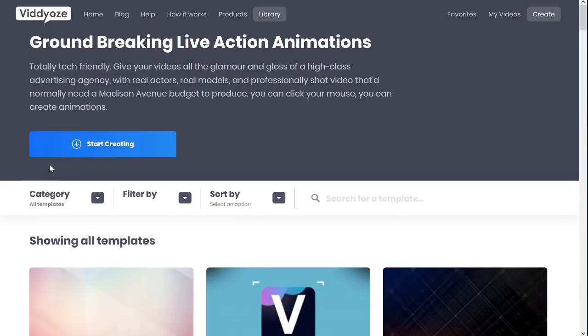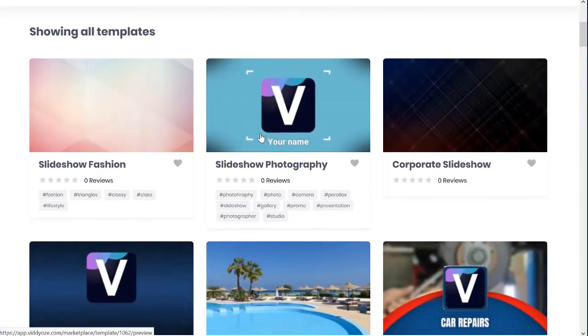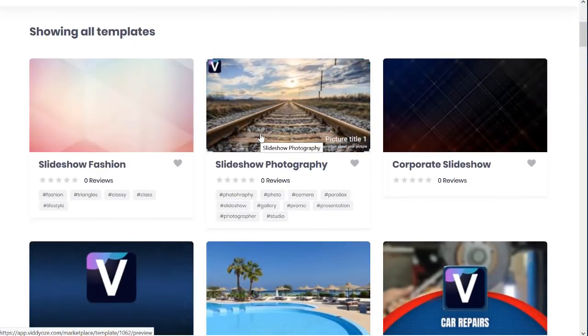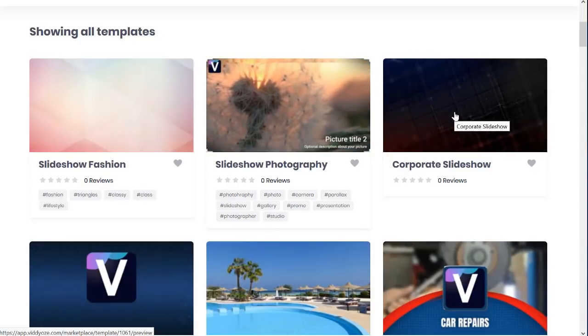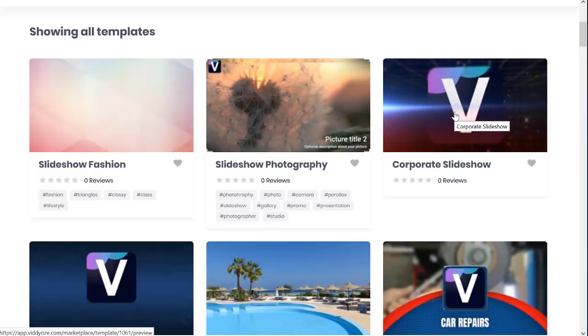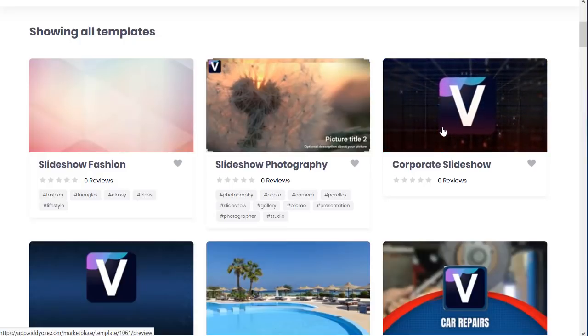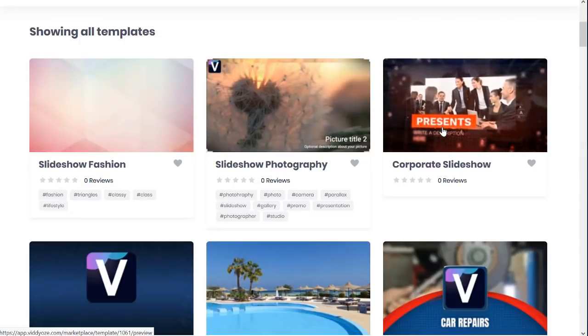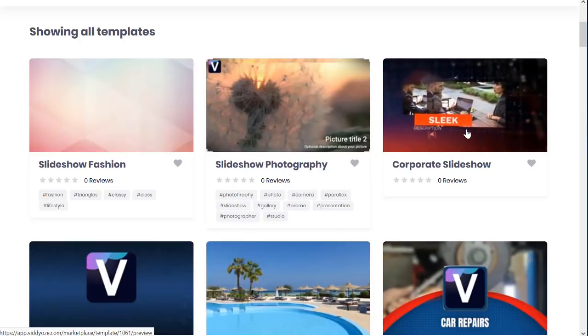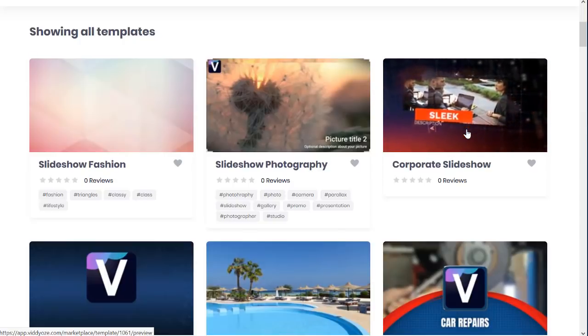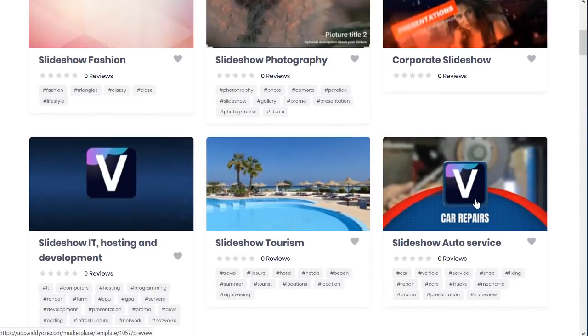Now, if you don't yet have Viddyoze, what the software does is it's a very effective software in creating logo stingers and creating videos that you can use professionally to advertise your brand or even sell to clients. One of the best ways of making money with this system that a lot of people have used it for, and it's one of the reasons it's been so popular, they've now sold 85,000 copies of Viddyoze, is because of the professional videos that you're able to create, but also because you can take these onto Upwork and you can actually create these for businesses and get paid for doing it. It's a really good way of making money.